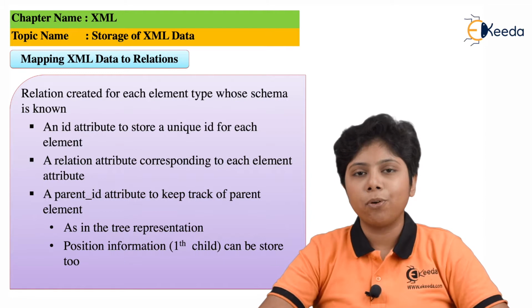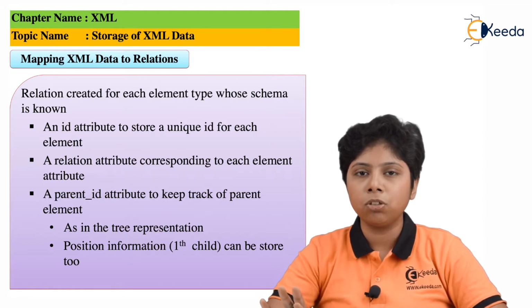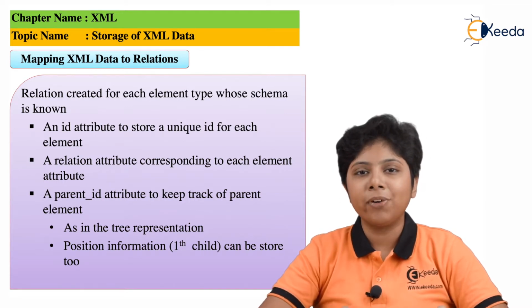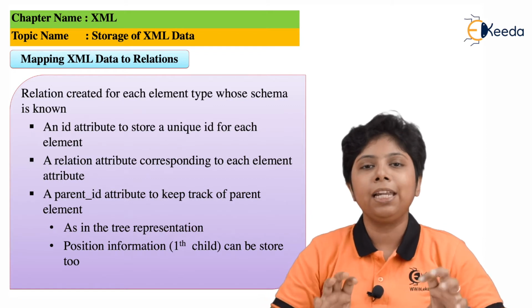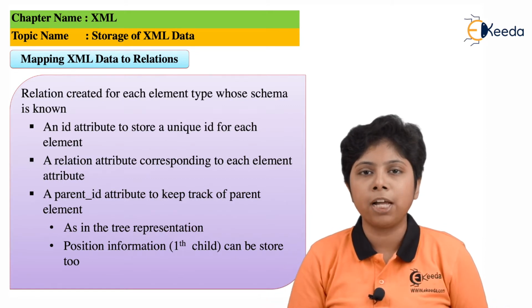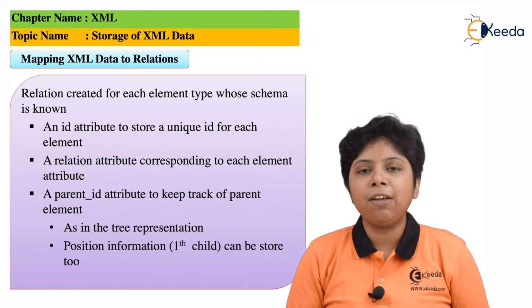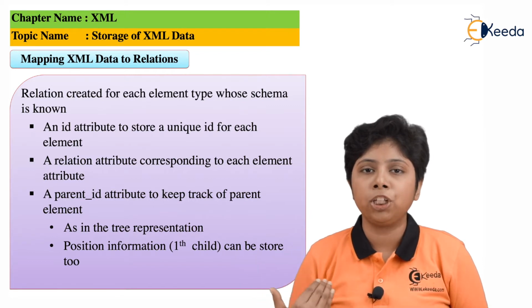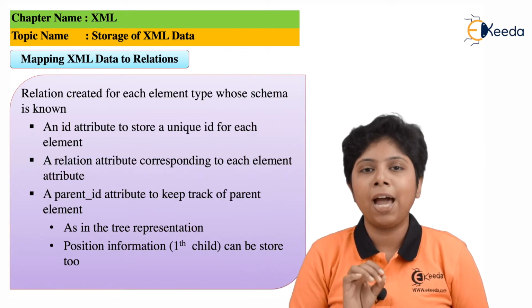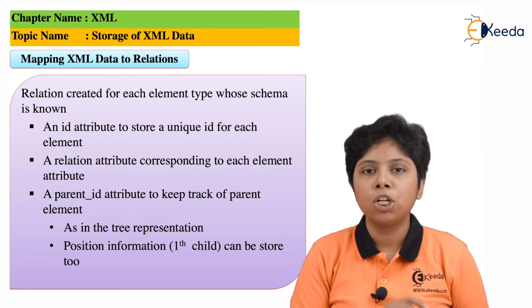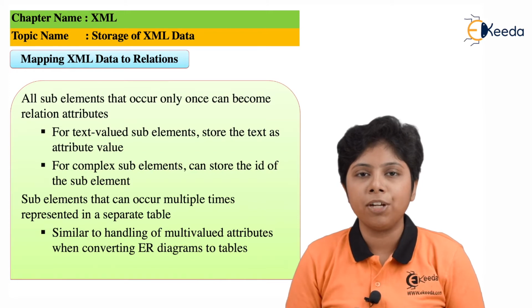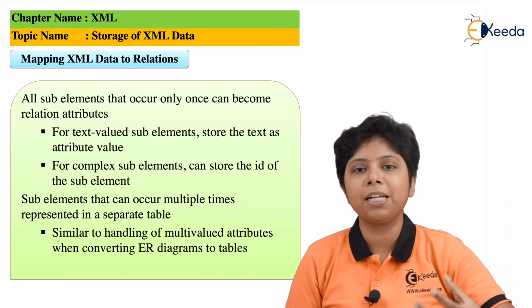So if it is not the root node, that means it is somewhere an internal node or a leaf node. Now if it is a leaf node, that means we have already finished our traversal, and a leaf node means that we can have the attributes attached to it. That means if the simple type properties are there, then we cannot have them as another relation or sub-element to that element. So we have to define and attach an attribute to each of these elements which has a simple type. The other thing we can do is make the simple types and a collection of them considered as a complex type, then make it a relation.